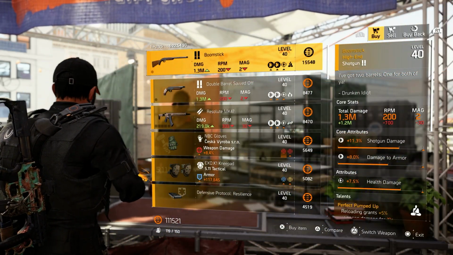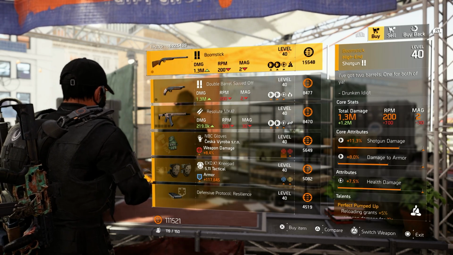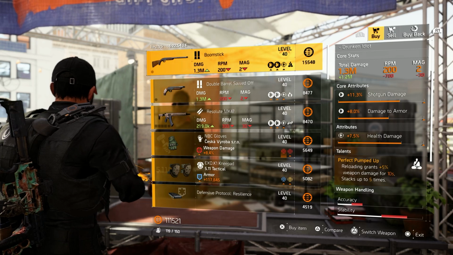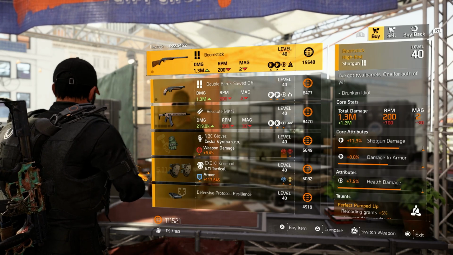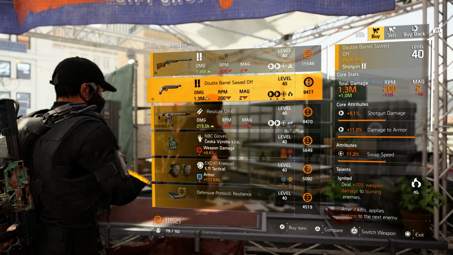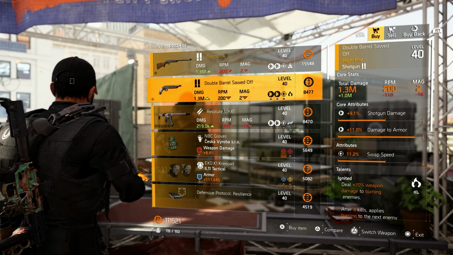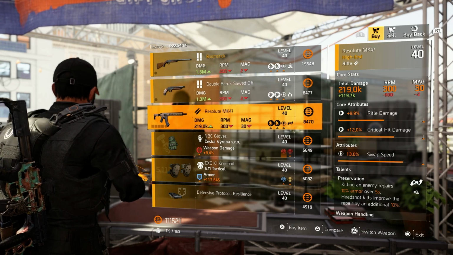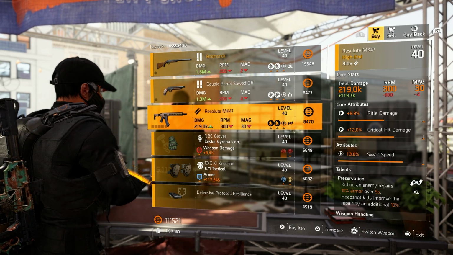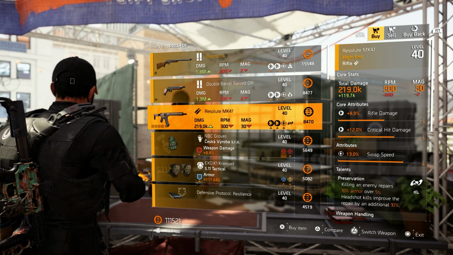And there we are guys, at the theater. The boomstick is for sale here, of course the named shotgun with perfect pump up on there, but the rest isn't that great in my opinion. Over to the double barreled shotgun. Same, not loving the swap speed and too low on shotgun damage. Over to the Resolute MK47, too low again, 8.9% rifle damage and again swap speed.